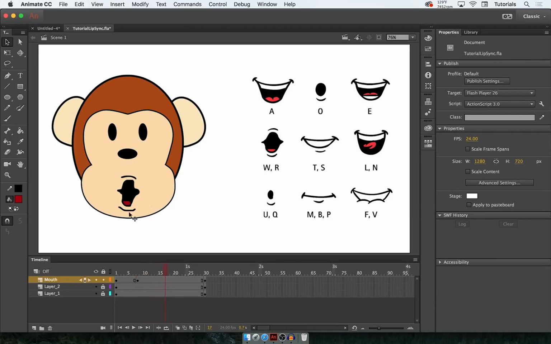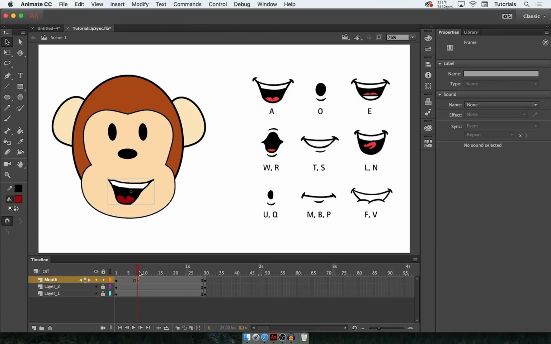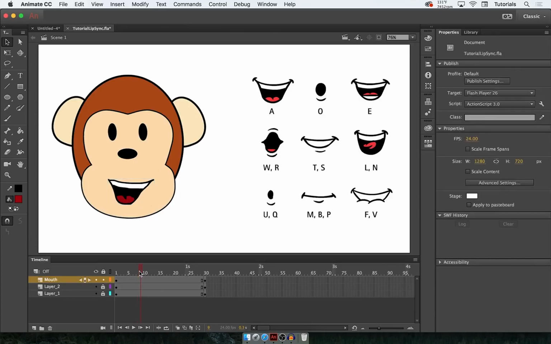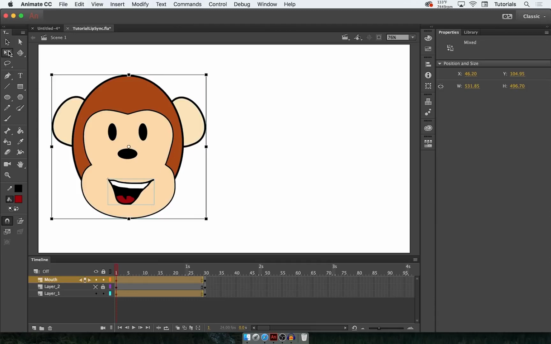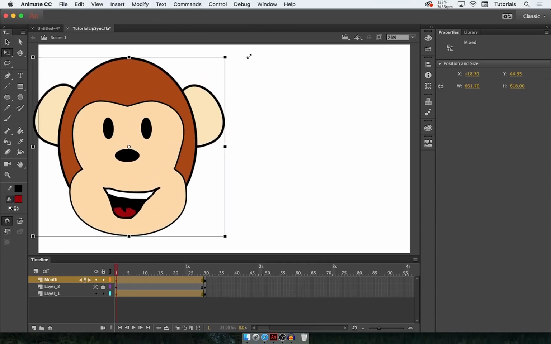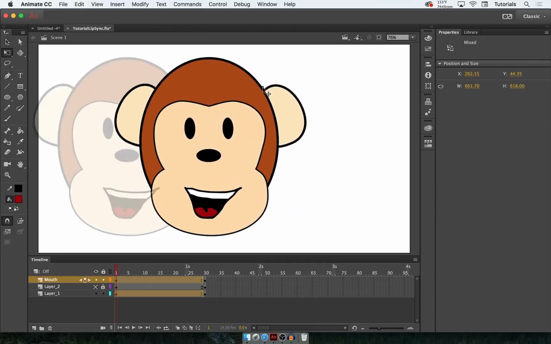This mouth is so goofy, but anyway, so I'm going to go ahead and delete this keyframe, and now we are actually ready to put in the sound. But I think first, before I do that, I'm going to go ahead and unlock these 2 layers here, because I'm going to resize these. So let's move this up a bit and center it some, because we don't need the graph anymore.